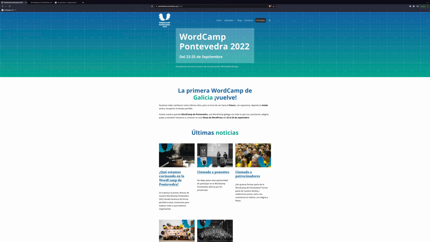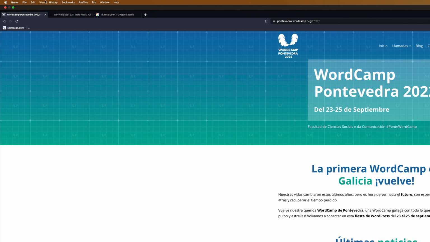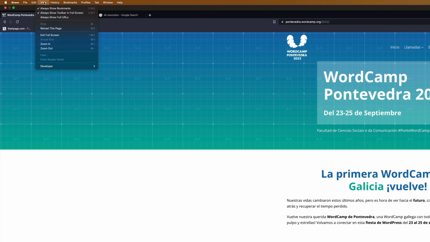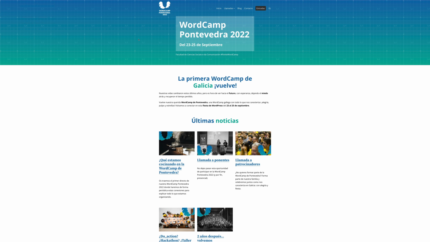And you'll note that at the top here, you can see tabs and whatnot. But Chrome and Brave allow you, if you go under View, to say, always show toolbar, and it goes away. So what we have now is a browser window that fills the entire viewport. Now, I realize right now a lot of this is difficult to see because of the size of the screen, so I'm going to be zooming around showing you different things as we go.